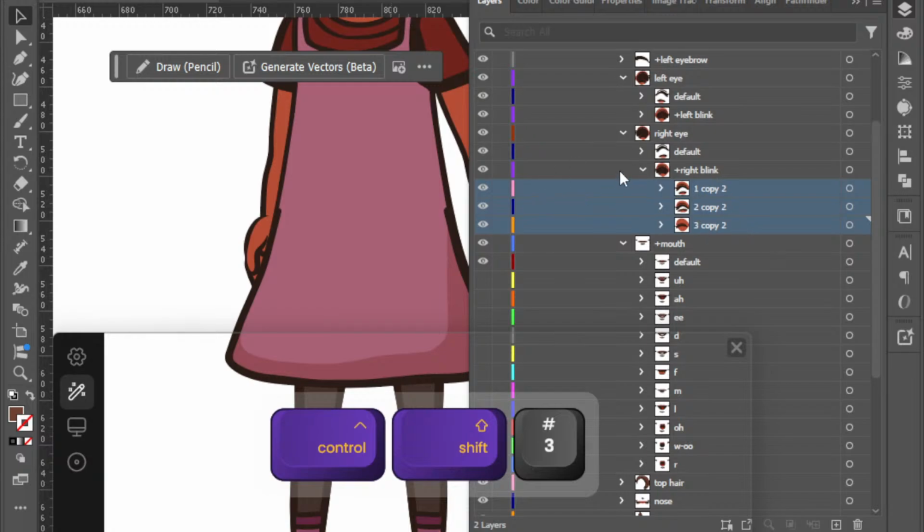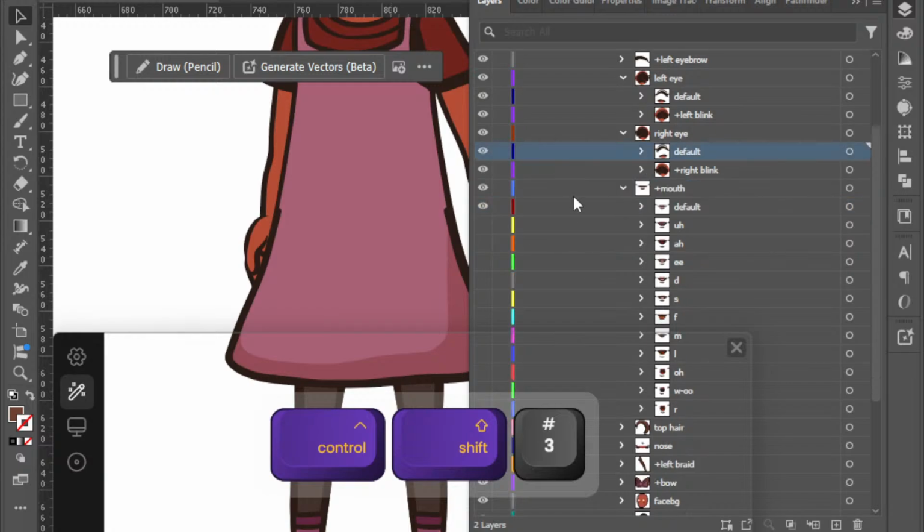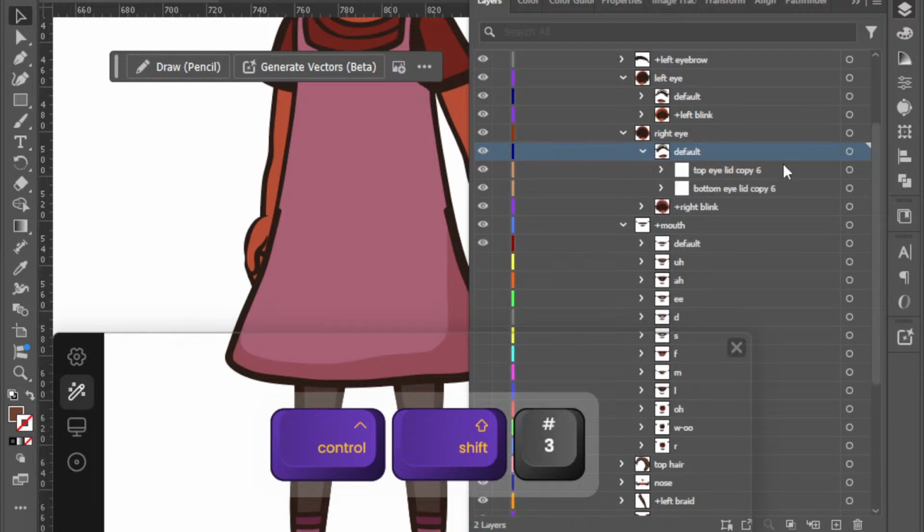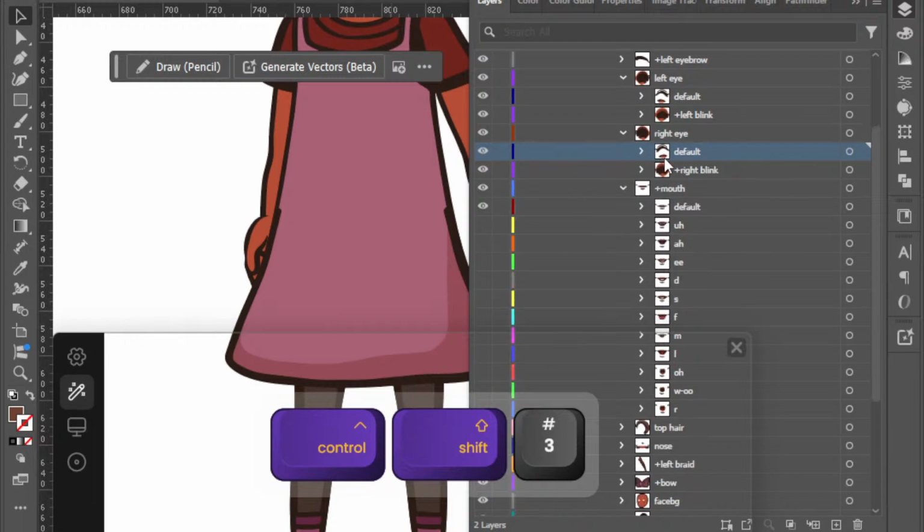So I made my own blink. That way I don't have to worry about it looking like crap, I guess is the best way to put it. It's not going to match the style, more artistically and professionally speaking. The style will look very live tracked. And we don't want live track.